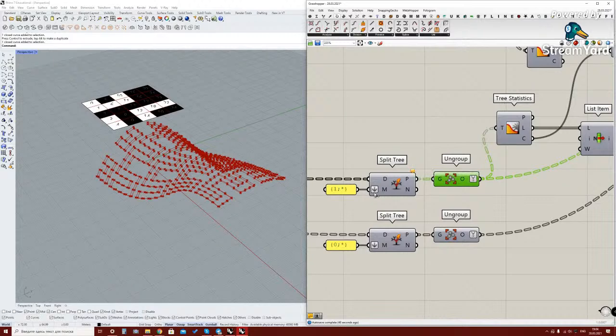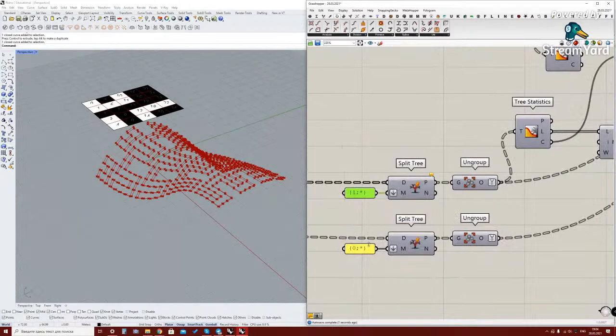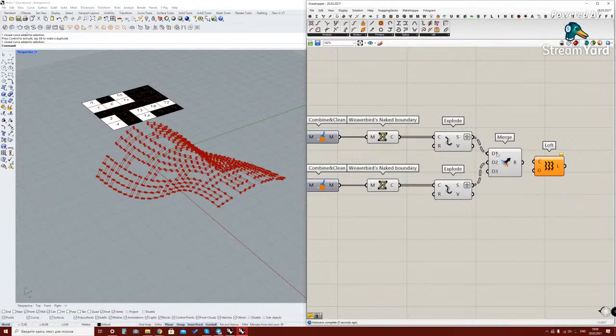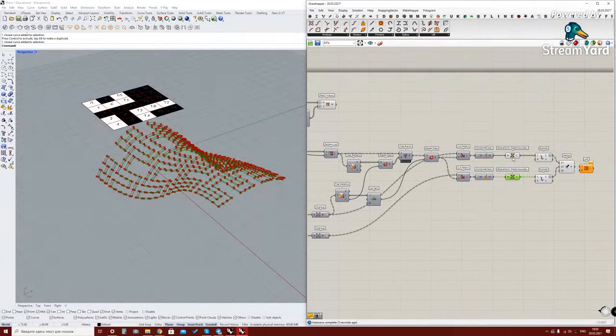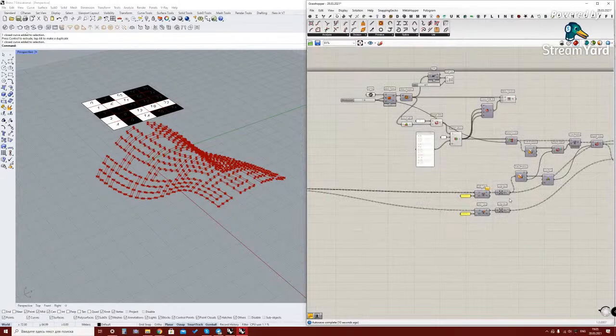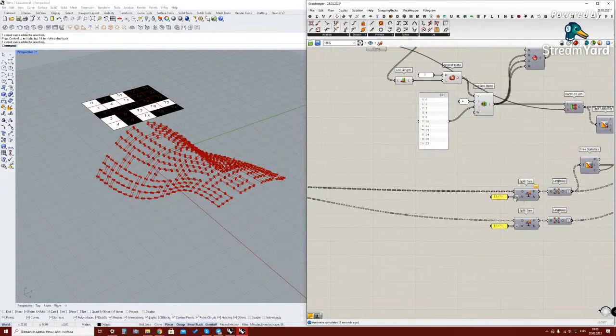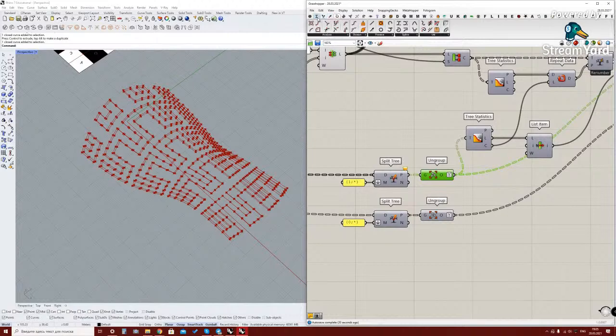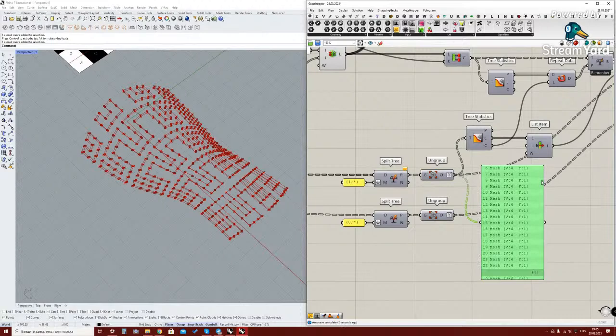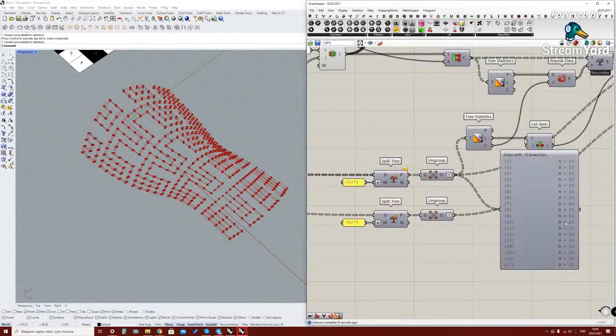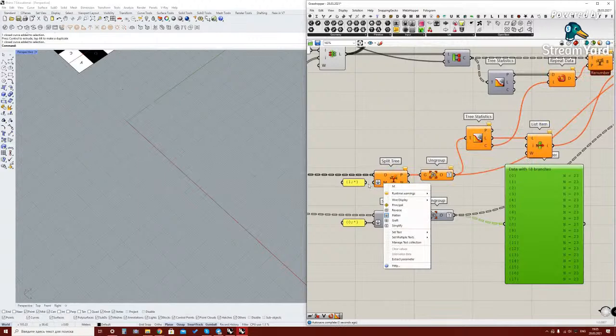Failed to collect data, that shouldn't be a problem. Okay, let's see the result. 11, 11, 8, 11. I'm still missing some values. That's not good. Let's see what's happening. 23, 23. Using param viewer, I'll check the number of elements in every branch. It seems to be correct. 23 per branch, and here 23 per branch as well. But what might be the problem? I don't know.